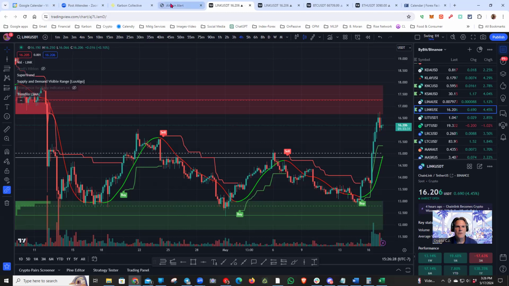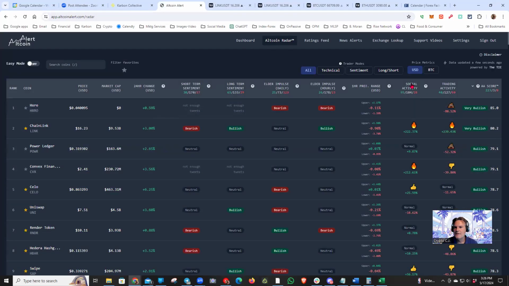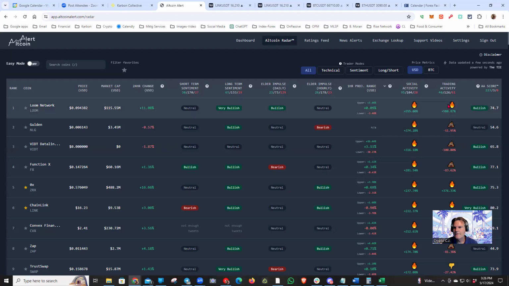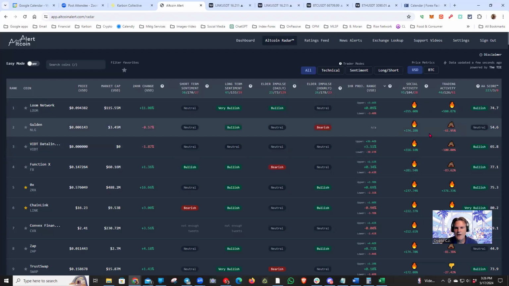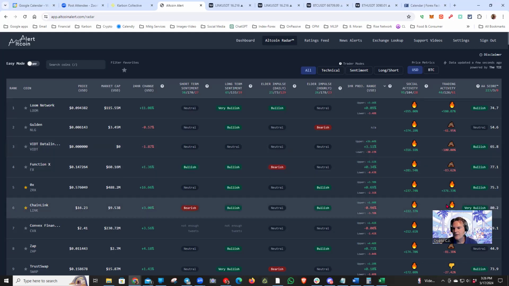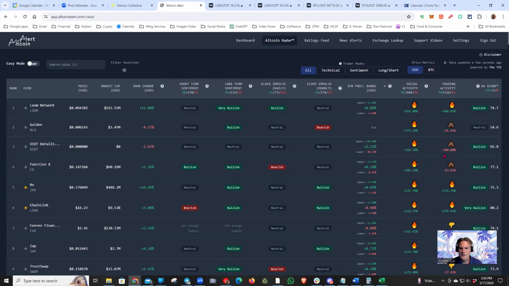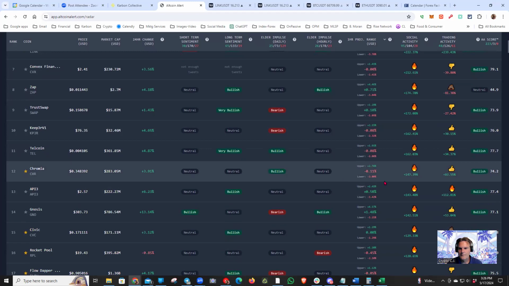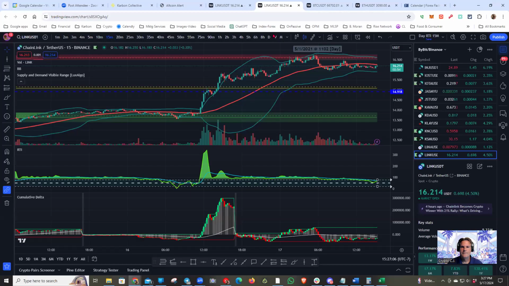And back to Altcoin Alert, do a social activity sort. And I'm looking for fire or thumbs up or a combination thereof for social activity, what people are talking about, and trading activity, how people are actually trading. Match those up. And we've got Link again, 0x. Looking for coins that I've traded. Chromia, I want to talk about this one too. This is a coin I shorted earlier today on my day trading approach. And let's go to the Chromia.